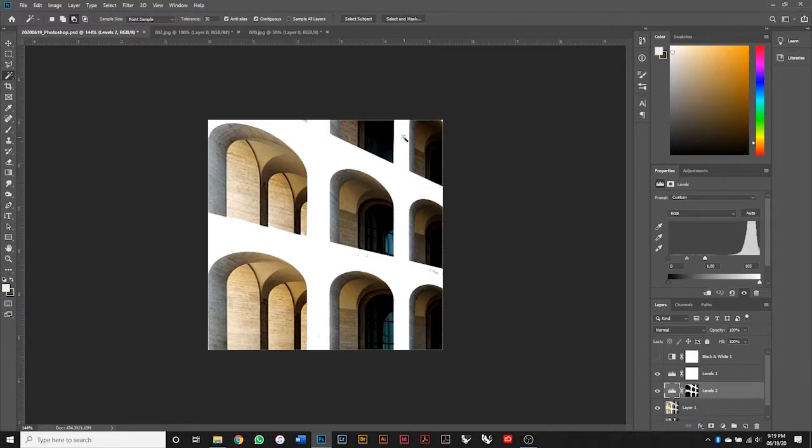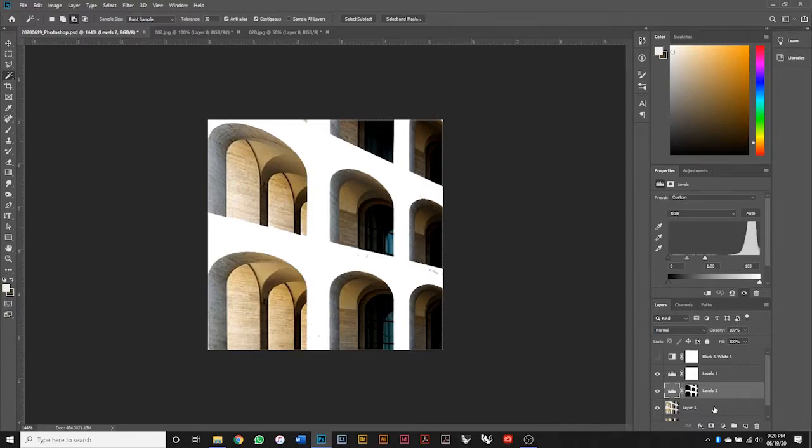So here I have the file that we've been working on in the previous tutorials, and before I start adding any imagery to this file, I'm going to organize the layers that I have here. The reason for this is that as I start to add additional imagery and layers to this file, it'll become very confusing which adjustments apply to which layers and what order I actually want all of those layers and adjustments to appear. So it's best to group layers together that you'll want to move and hide at the same time.